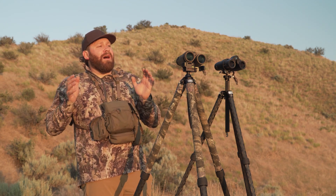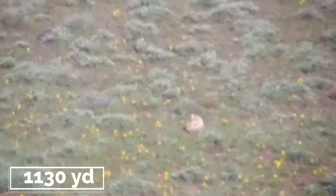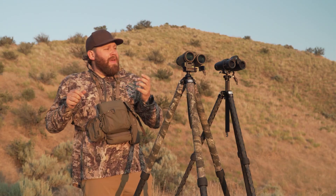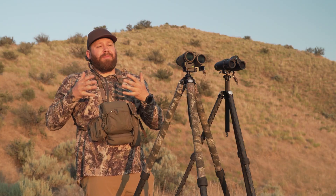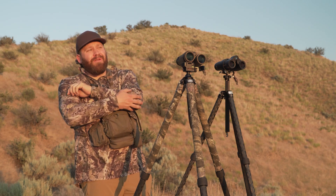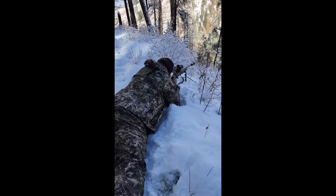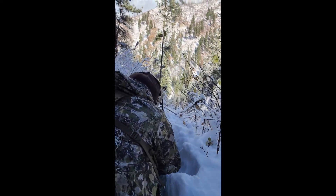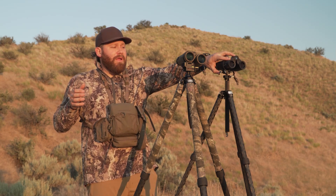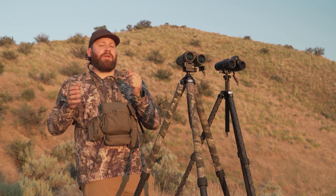For hunting, the Leica's rangefinder is adequate — it ranges out to about 3,000 yards. I took a shot at a coyote bedded at 1,130 yards using the Leicas; they did the full Applied Ballistics calculation and I missed by just a couple of inches — within the accuracy of the gun. Later, during elk season, I had an elk across the canyon at about 538 yards in snowy conditions. I had to keep ranging over and over with the Leicas to confirm the reading, whereas the Sigs would have given me the range instantly.